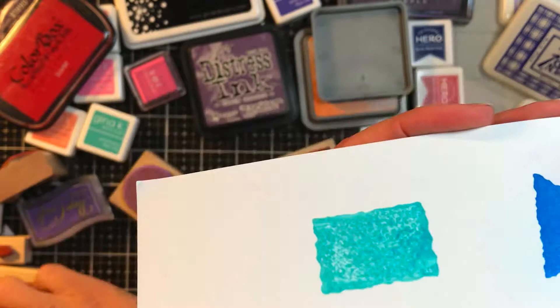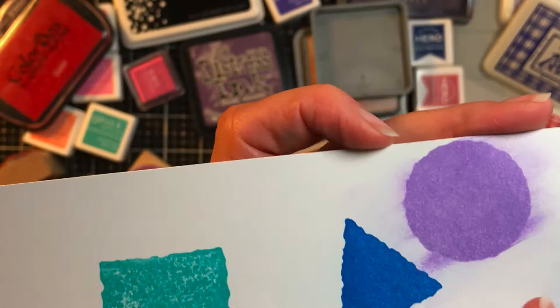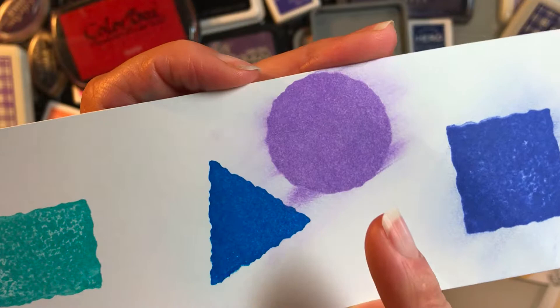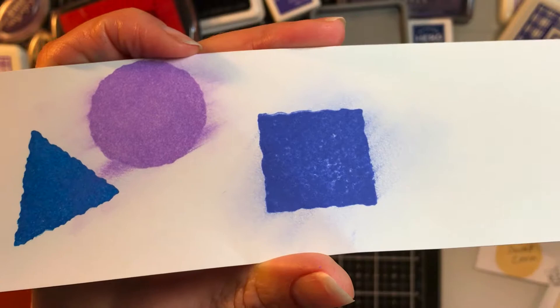So here you can see a dye-based ink — premium dye ink. Don't worry too much about the brand; we're talking about product results. This was the VersaFine Claire, and I stamped next to it so it did smear a little, but not much. This is traditionally what happens with a pigment ink if you stamp and then brush against it — you're making a beautiful project and then you put your hand in it. To get beautiful, amazing color you sacrifice drying time. And with Distress Oxides you can see the smearing around the edge — the fact that they take a little bit to dry is what gives us the flexibility with them.